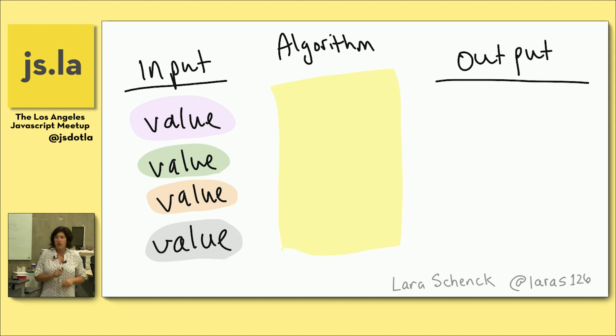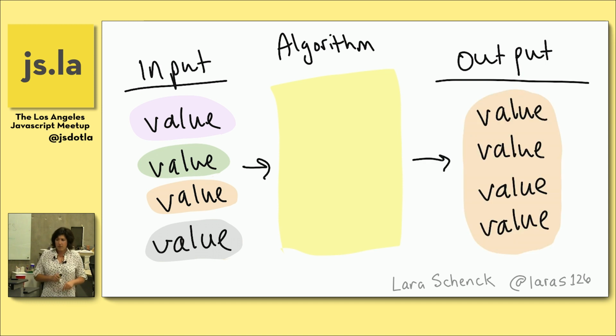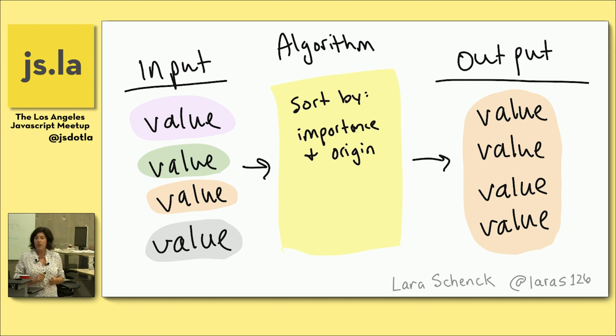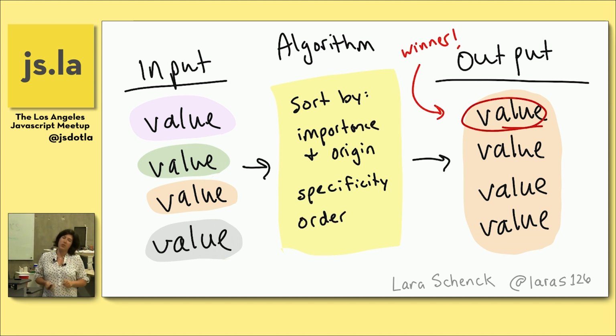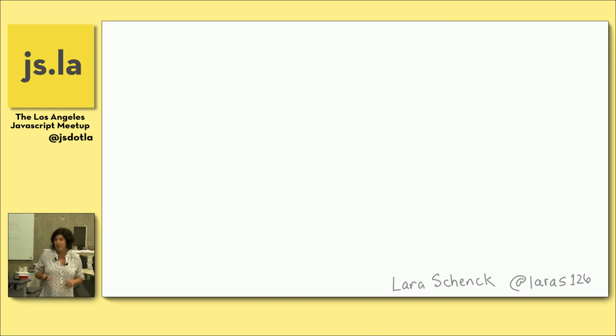Algorithm of the Cascade. Input: we have our array of values that are collected from various areas. Output: essentially a sorted array of those values, or not an array per se, but a sorted list of those values. So the Cascade takes values from different areas. If you have a paragraph that has a style from the browser and then styles from various other areas, it's going to combine them. And then we have some steps: sorting by importance and origin, specificity, and the order specified. Cool, you get a winner. I'm not going to go on too much about that because you can read the spec, which goes through the algorithm step by step. It's not that exciting.